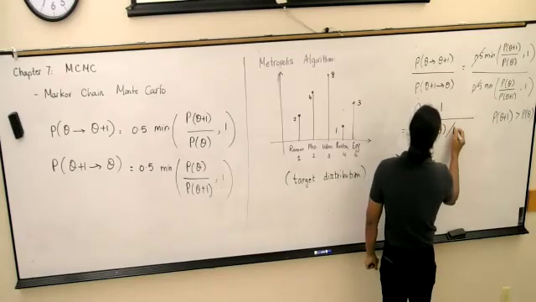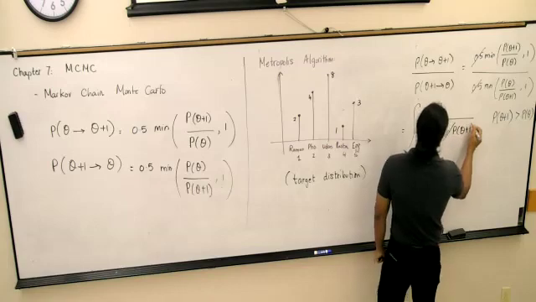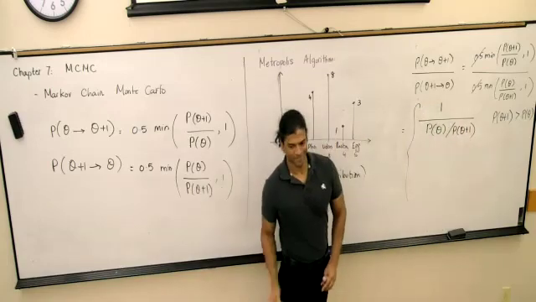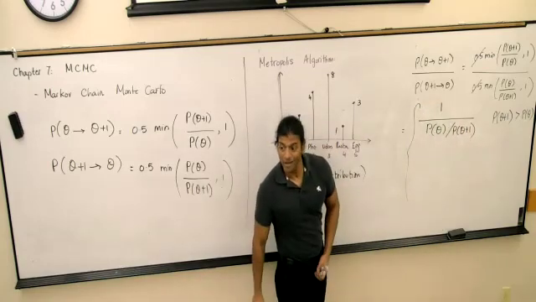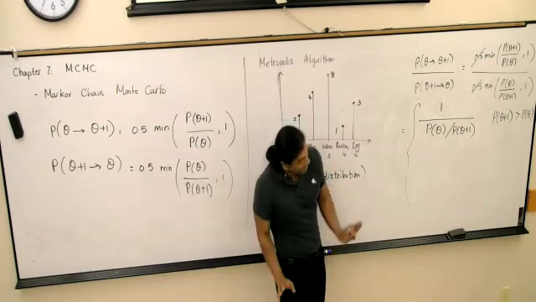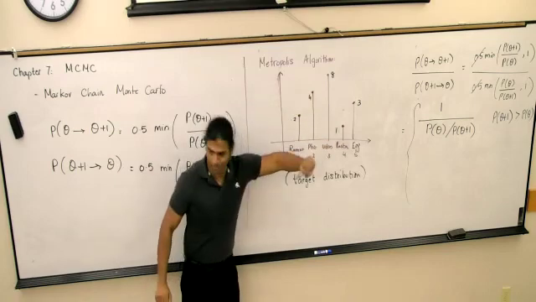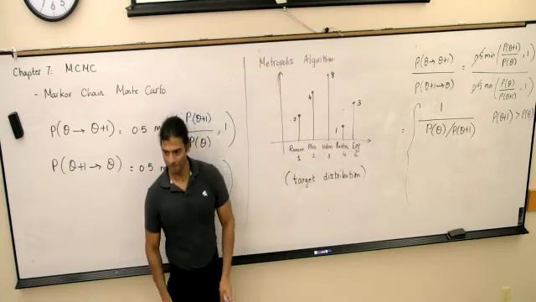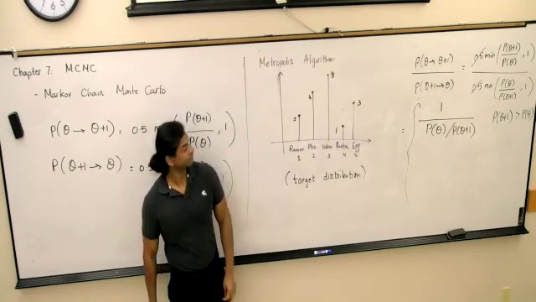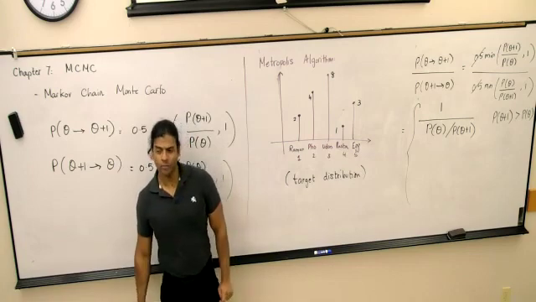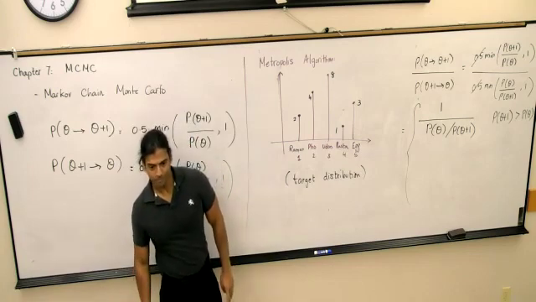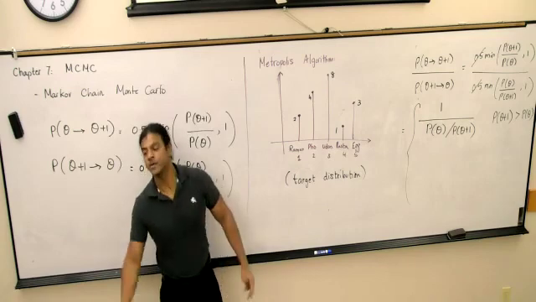P of theta plus 1 is not a probability. It could be any number at all. We're picking it up from here, it could be any. So it could be like 8/1, the probability of theta plus 1 over theta, 8/1, if you're at pasta and you want to go to udon. Oh, yes.